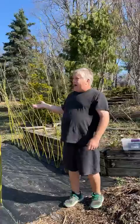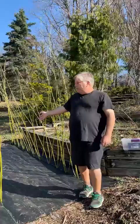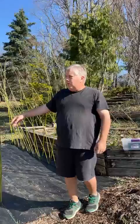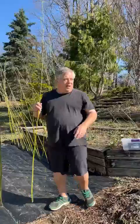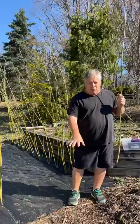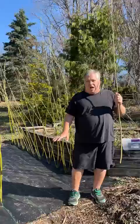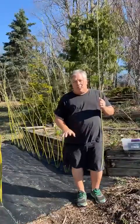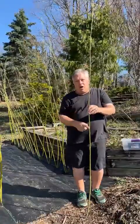Well, this particular variety, if you left it to grow, would grow into a tree. I forget which variety this is, Laura. Do you remember which? I don't remember, but how they grow these rods is very interesting. So you have the willow plant growing, and every year they pollard it, or they cut all the branches off, so you have a stump. And then what willows will do, they will very quickly grow back from that stump with long, straight growth, and that's how you get these long rods.